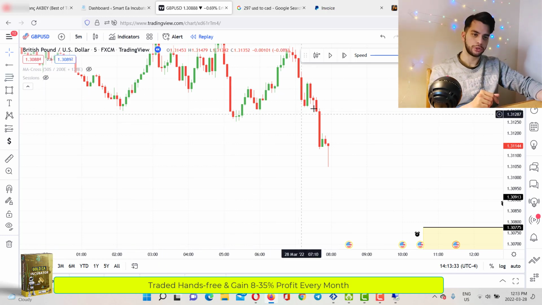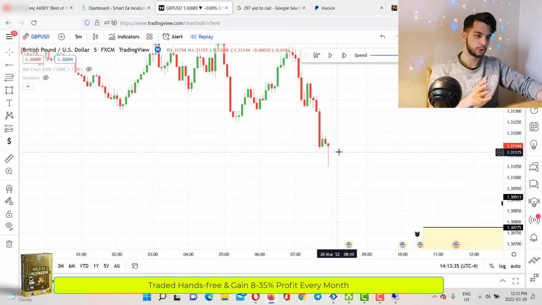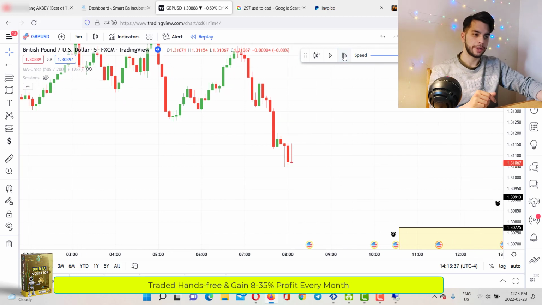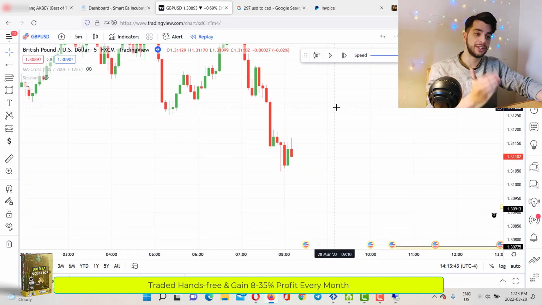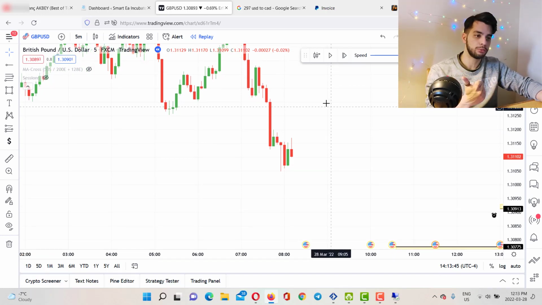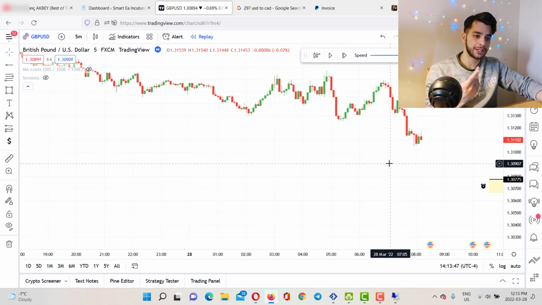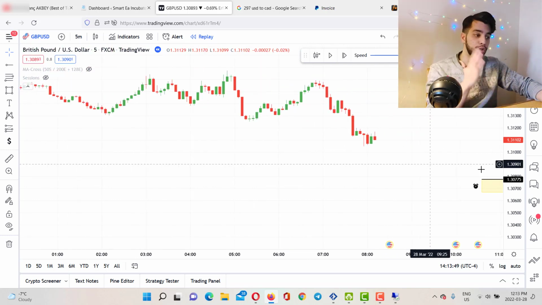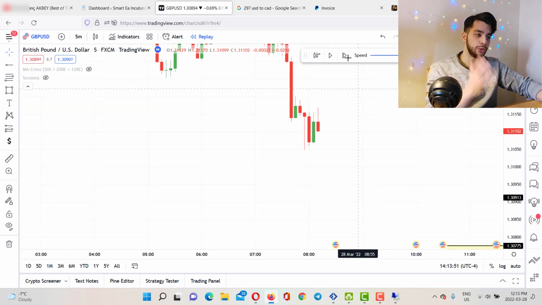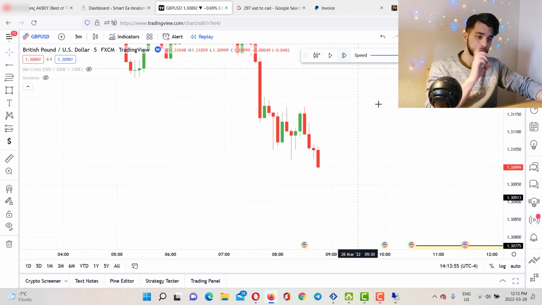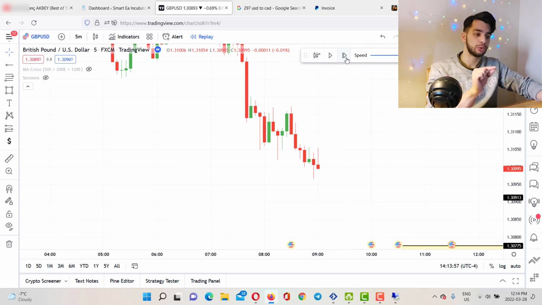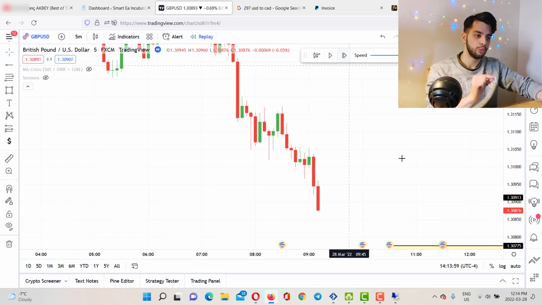Breakout structure, it's bearish, super bearish, and then I was just waiting and waiting to make sure that I'm having a really good and high probability setup. But so far I don't have it. I don't have a high probability supply zone, I don't have a high probability demand zone, and I just have to wait. And I know the market is bearish, so the only option I have is to wait for a beautiful price action, which I actually got right here. Let me show you when I got it, which is beautiful right here.